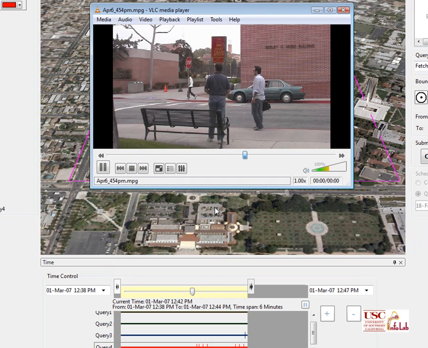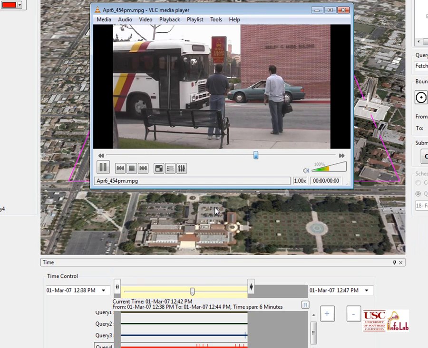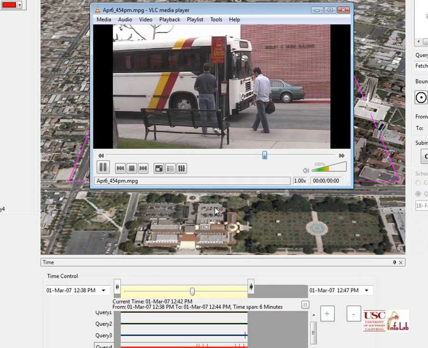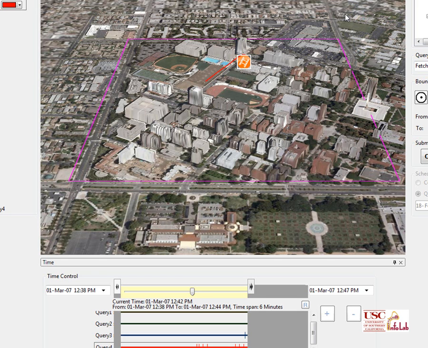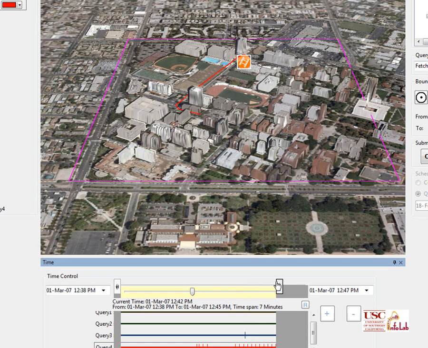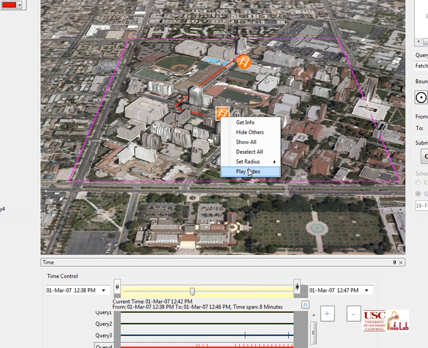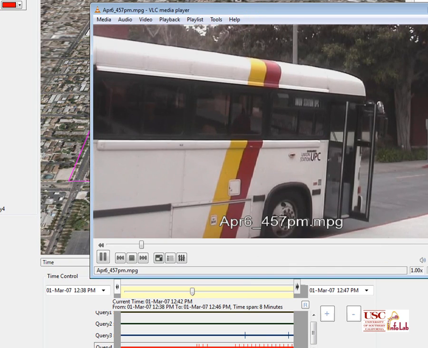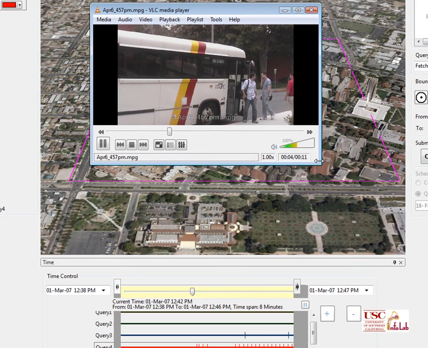So as you can see here, the surveillance video has actually captured the movement of the tram and shows an individual hopping into the tram. As we increase the query time frame even further, more parts of the tram trajectory are actually constructed, and a second video pops up at a different location and a different time. The user can actually query the system again to get further information about the possibility of a surveillance camera, and as you can see, we show the same individual actually getting out of the tram.